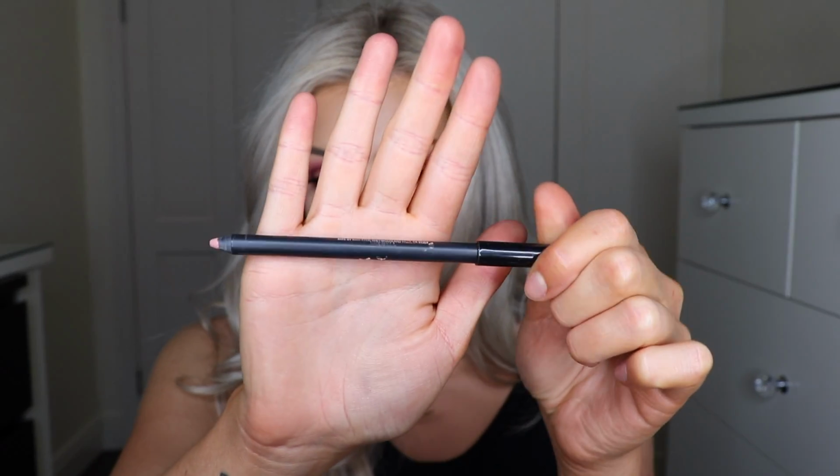So now that the eyes are finished, I'm going to move on to my lips. The first product I'm using is the Kylie Jenner lip pencil in the shade Cocoa K, so it's a nice pinky kind of nude. And the second lip product is the MAC lipstick in Myth, and I'm just applying this in the center of my lips.